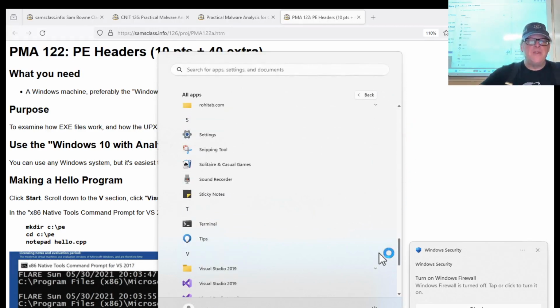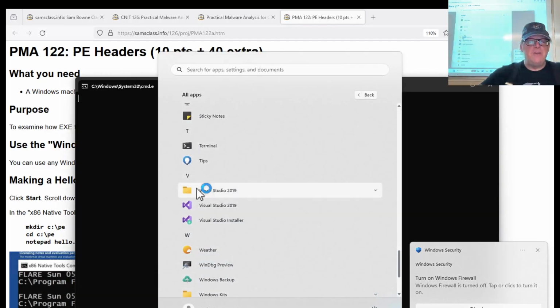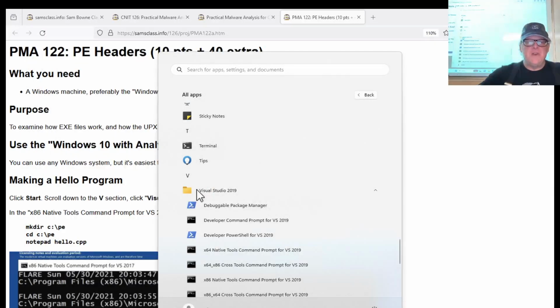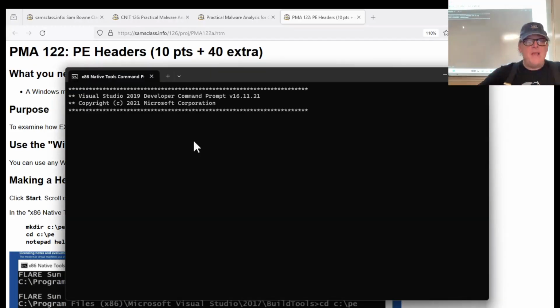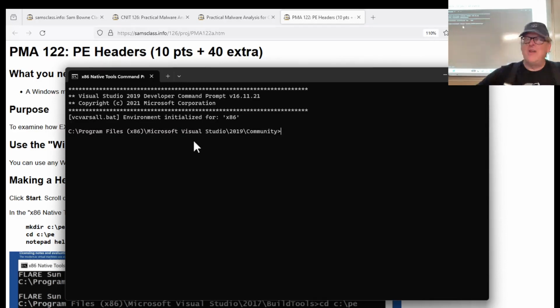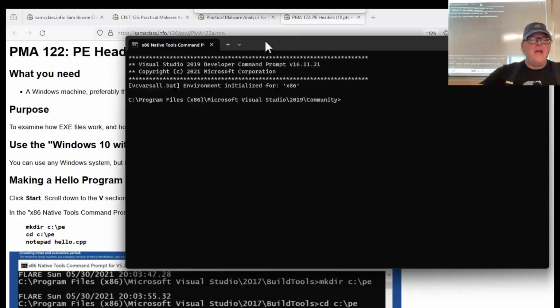And Microsoft in its wisdom will not let me move this box to see behind it, because that's Microsoft for you. Anyway, x86 native tools is here. This is where you write 32-bit code. It just looks like a command prompt, but you have to launch it from the shortcut to go in the right directory and have the right environment. So here I am. Now you don't have to stay here, but you have to launch it here. It's something like the working directory has to point to where the tools are or something like that.